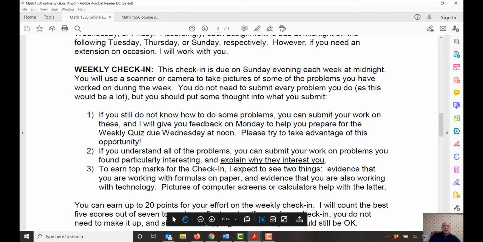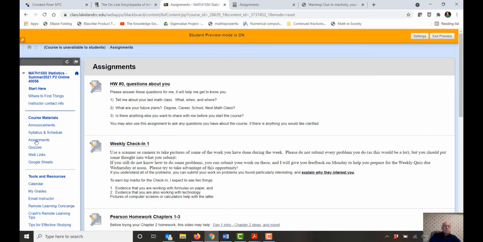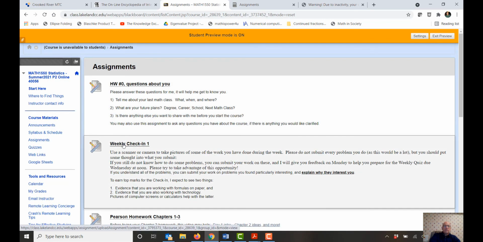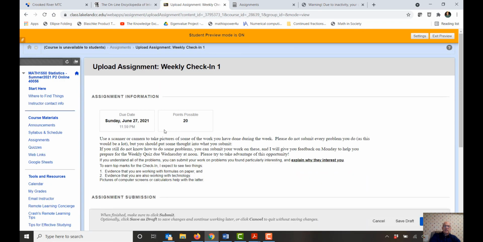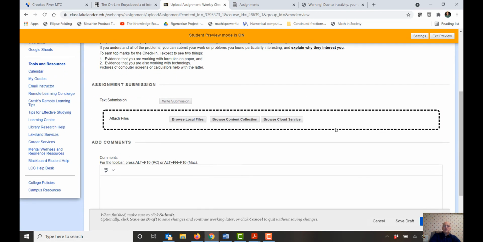But let me show you how to submit that. So let's see. We were just going over web links. So below, no, it's under assignments. So remember that the weekly check-in is an assignment. And so if I click on weekly check-in 1, and let's suppose I've taken some pictures, I assume you know how to put those on a computer.